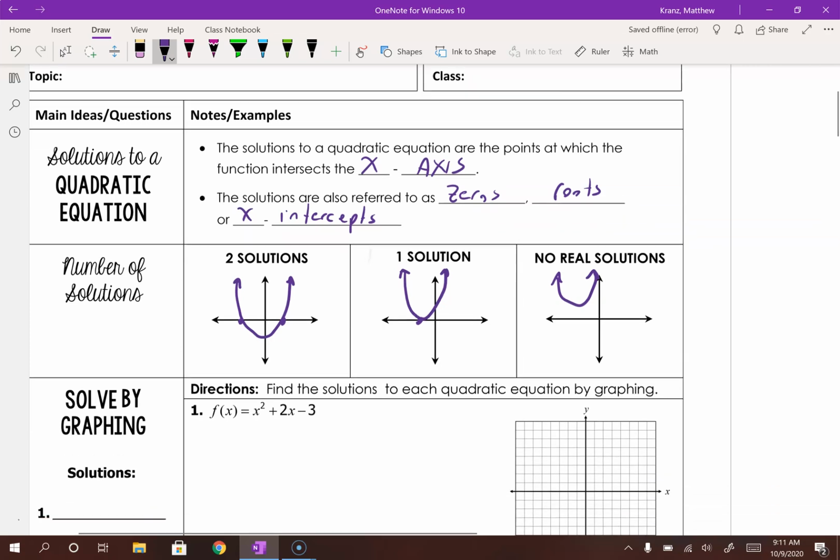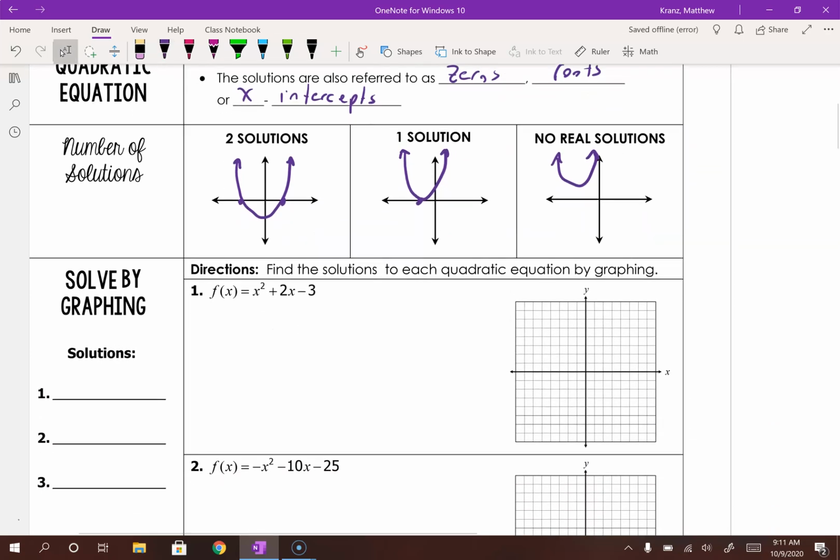So now, we're going to go ahead and graph this parabola. All right, now we could do it in different ways. Either we can use negative b divided by 2a, or we can go ahead and complete the square. I'm just going to go ahead and complete the square because that's what we've been doing last time. It's easy to graph that way.